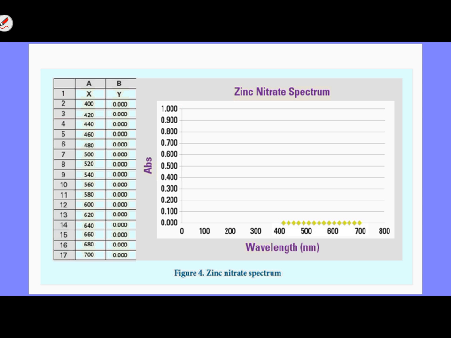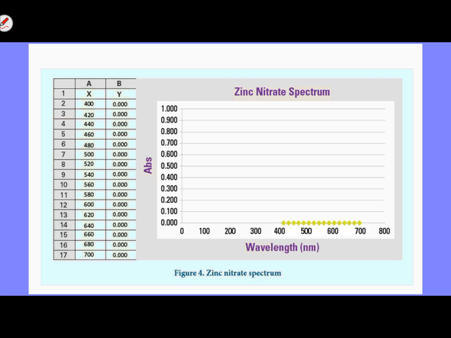Next one. Where's the peak absorption? This is zinc nitrate. Basically no absorption. What color is zinc ion, zinc 2? Say again? It's actually clear, a whitish clear. So zinc 2 plus has a clear solution. So do you expect it to absorb anything? No. Do you expect it to reflect anything? No, really. It's actually transmitting 100% of the light through it. It's not absorbing anything.